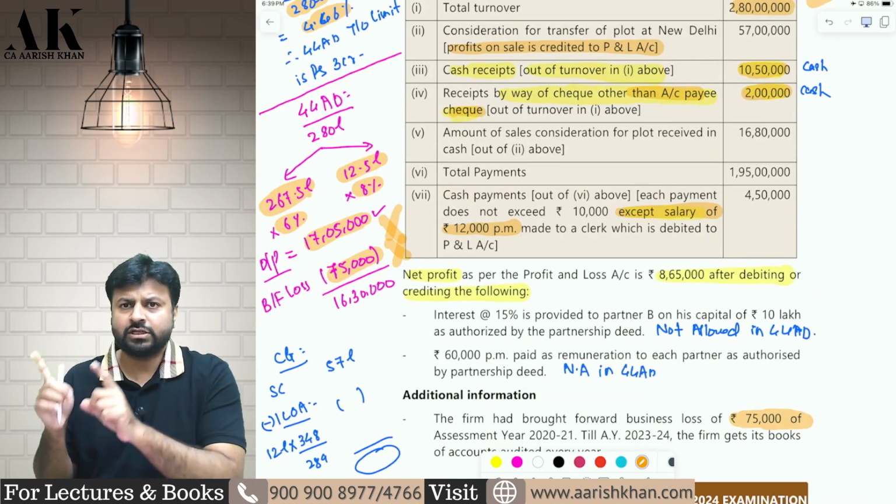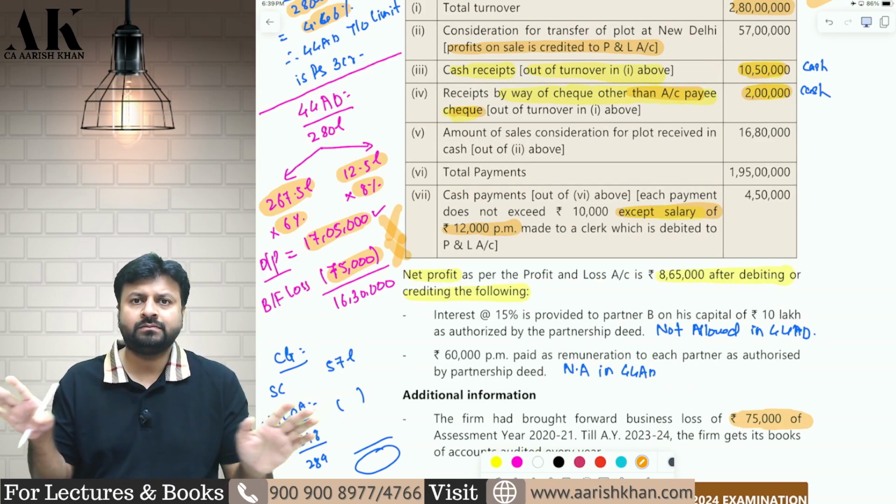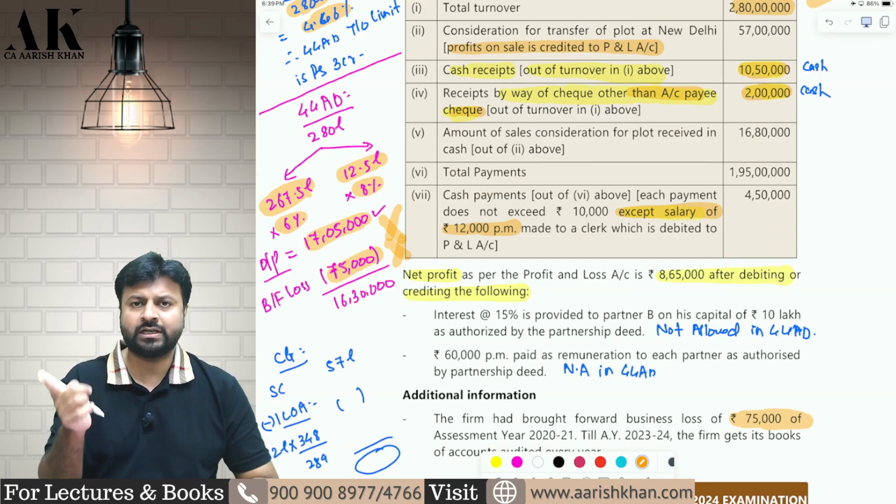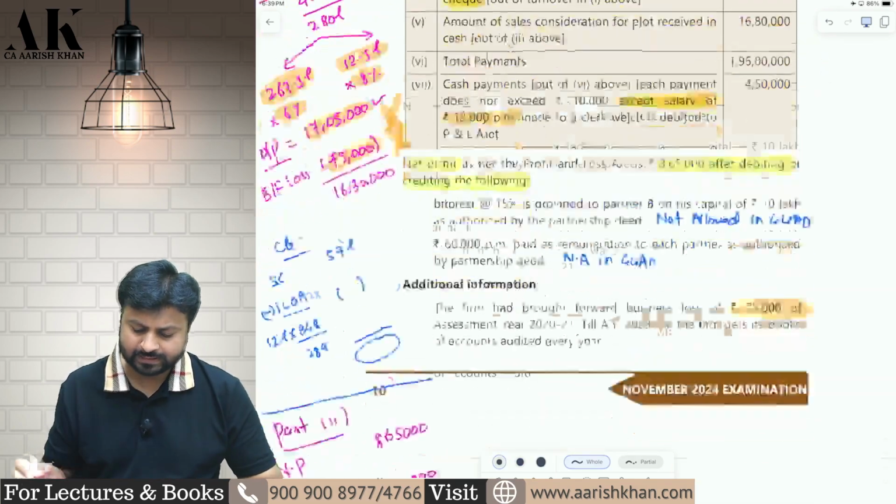So whatever comes under sections 28 to 44, that will not be allowed. No deduction of PGBP, no partnership firm remuneration, interest, nothing. But brought forward losses can be claimed because they do not come under 28 to 44. This is your first part.